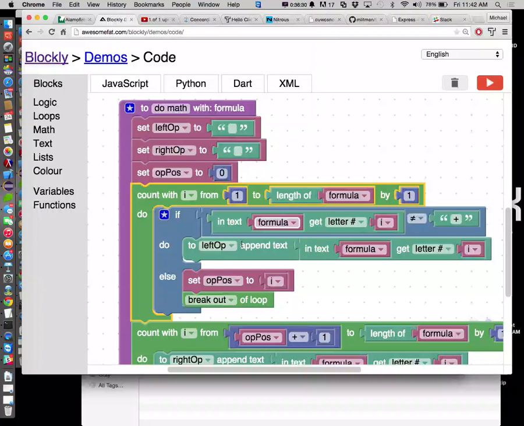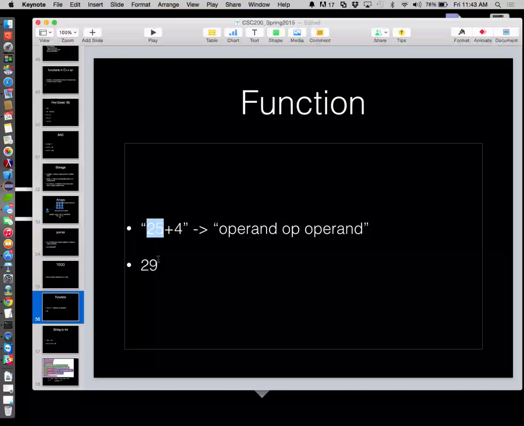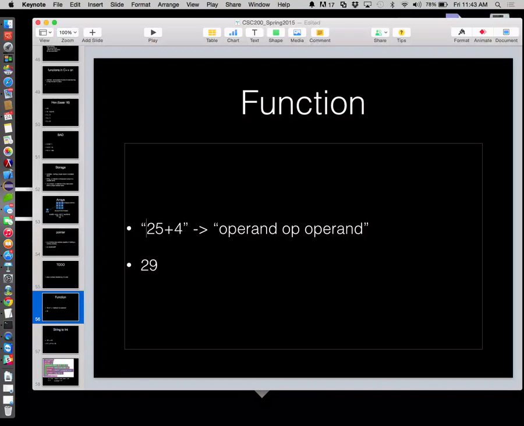So we go through step by one. If we're looking at something that's not equal to a plus sign, initially we're only supporting plus signs, right? So if we bump into something that's not equal to a plus sign, then that must mean we're still collecting our left operand. So this guy, not a plus sign, collect it. This guy, not a plus sign, collect it. This guy, wait a minute, he's a plus sign, that means we're done collecting our left operand.